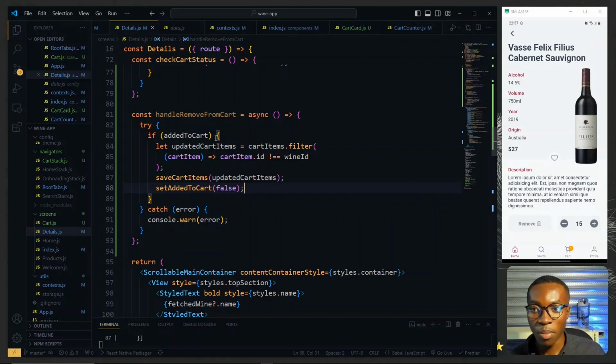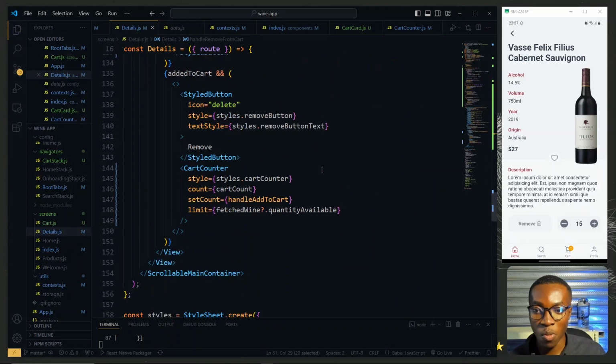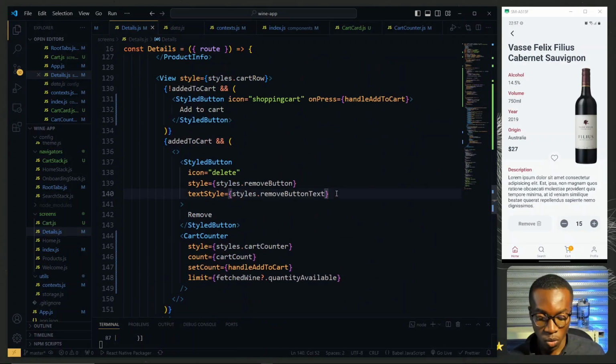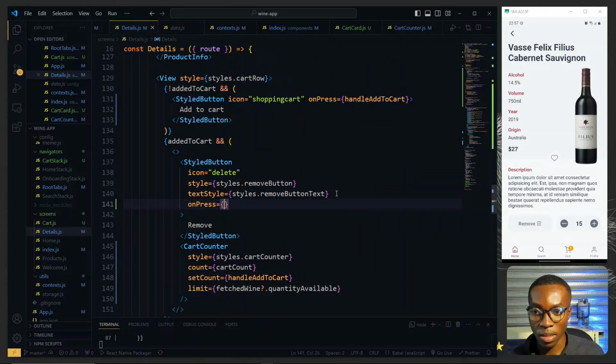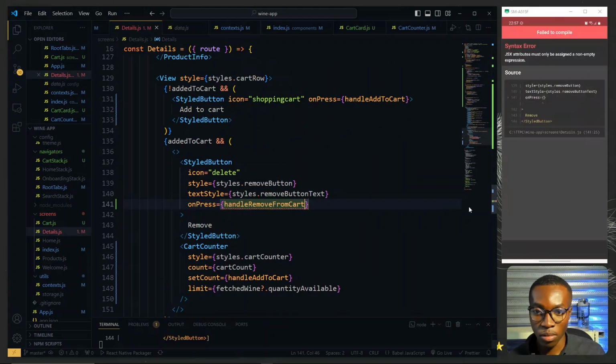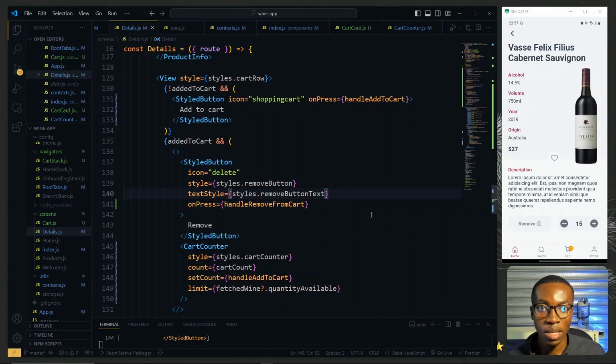Now the final step is to copy the name of this function and pass it to our remove button over here through the onPress property. With this done, we should be able to remove the item from the cart and then add it back once again. We see that adding it back, the quantity is reversed to 1, and that is what we want.